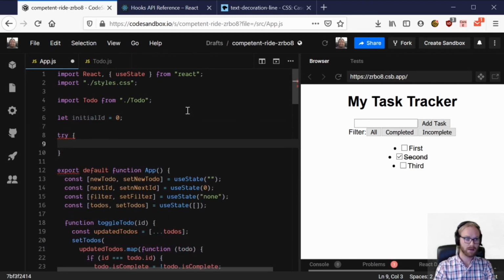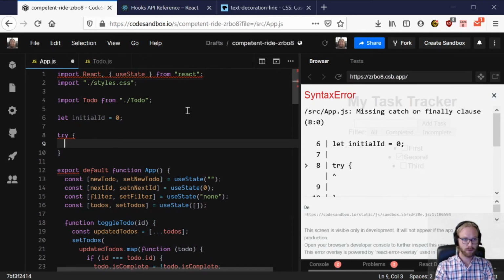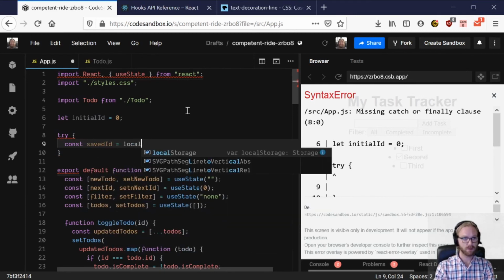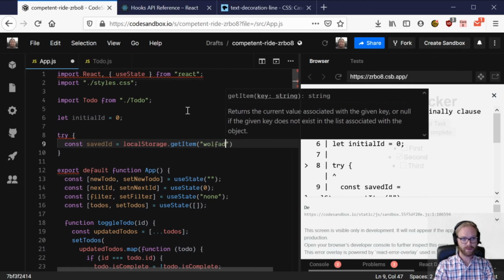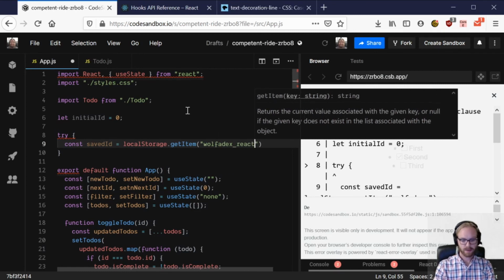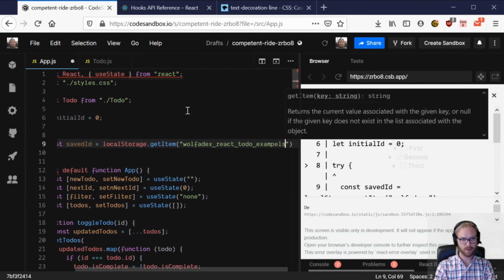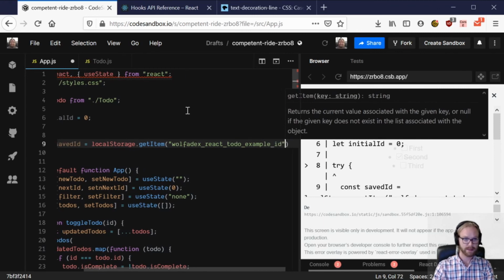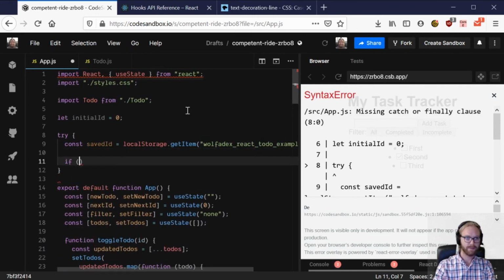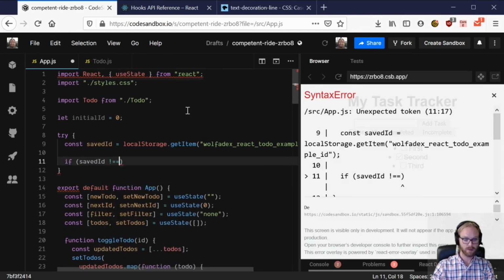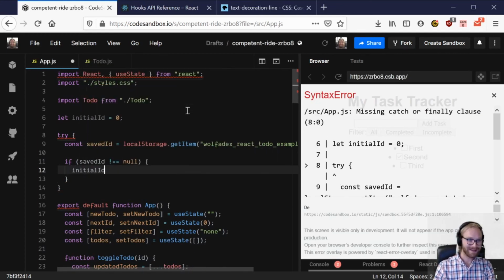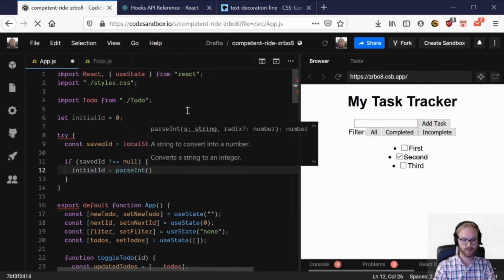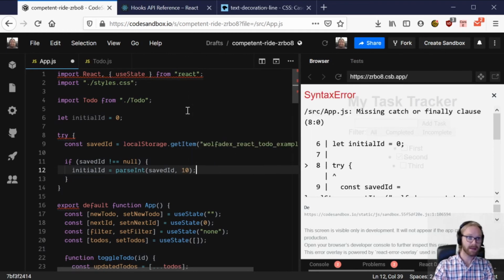And then we'll try and say savedID equals localStorage.getItem, react example long ID, and then if savedID does not equal null, then we'll say initialID equals parseInt savedID base 10.